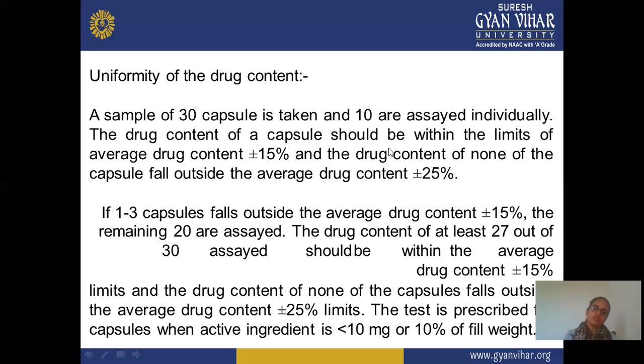That means 15 is the acceptance criteria, and the remainder should not fall outside the 25 plus or minus percent limit. The test is prescribed for capsules when the active ingredient is less than 10 mg, or 10 percent of fill weight. This also has a specific condition according to dose.